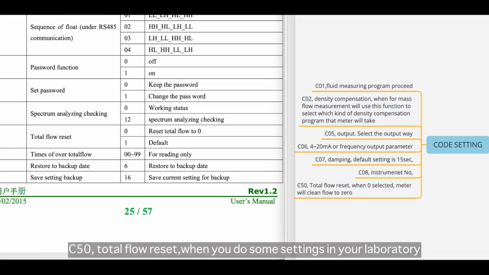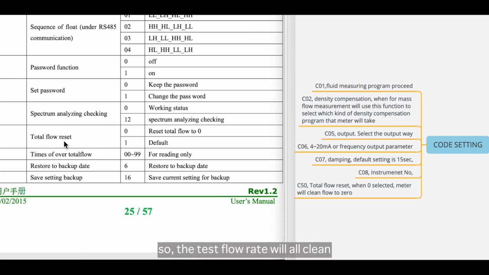And C50 is total flow reset. When you do some settings in your laboratory and when you hand these meters to your end users, you can select total flow reset, so the tested flow rate will all be cleared.